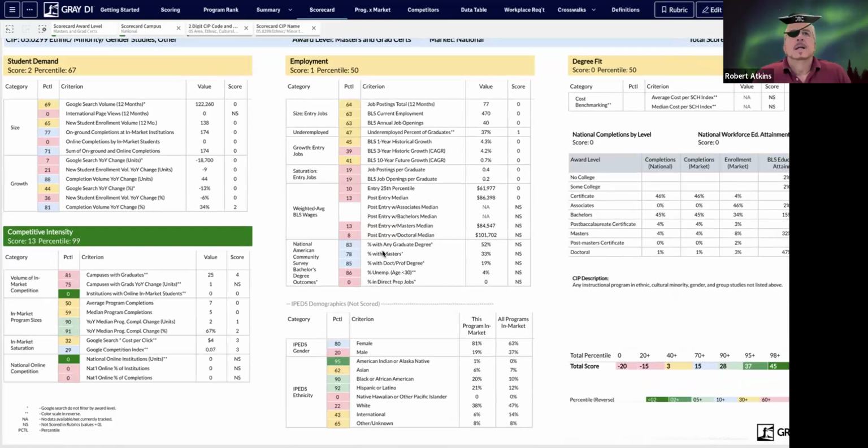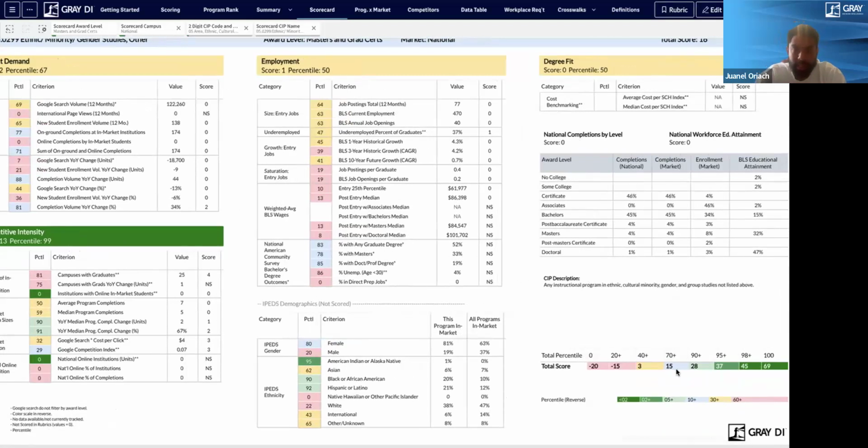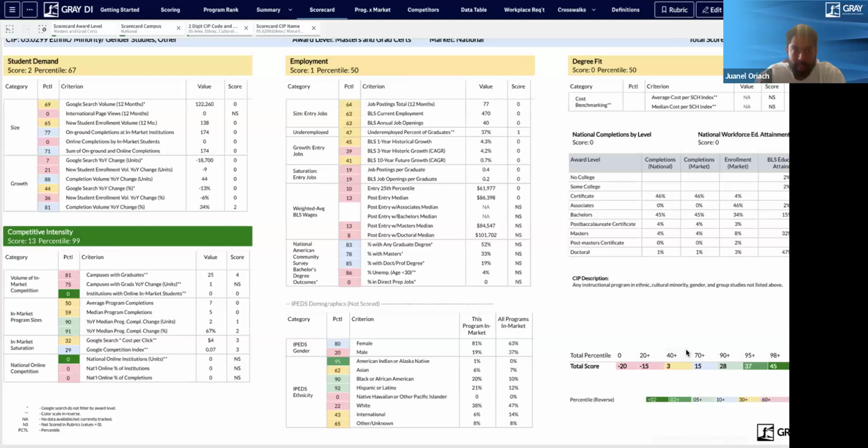Fire away, Winell, in terms of analyzing this. Yeah, so really quickly when I see this, the system is designed to give you colors to help you interpret what's going on, right? So when we're looking at this yellow by quadrant, yellow is going to be kind of middle of the curve here, 67th percentile, 50th percentile for both student demand and employment. And quickly, that percentile compares this program to all 1,500 other programs in our system.